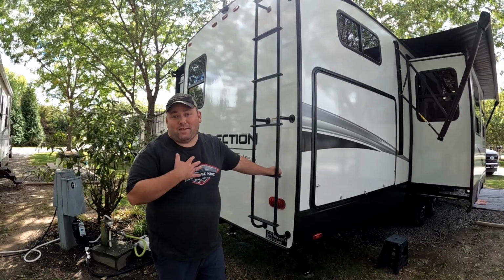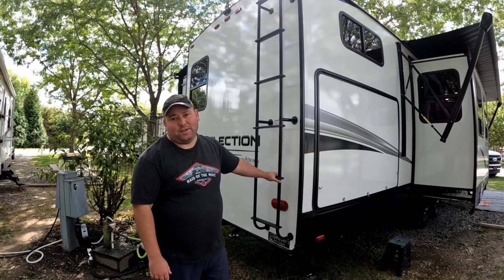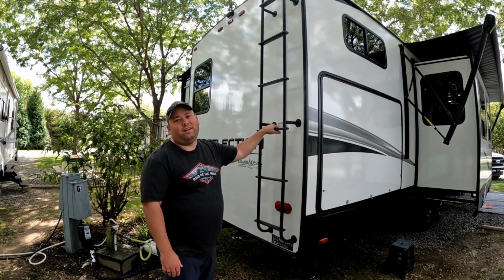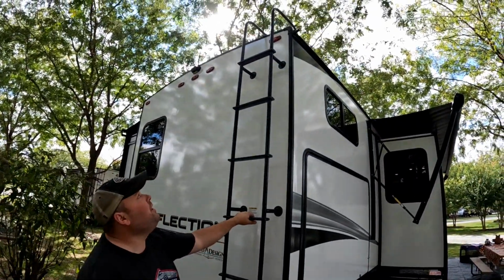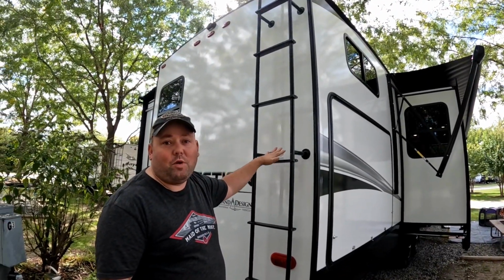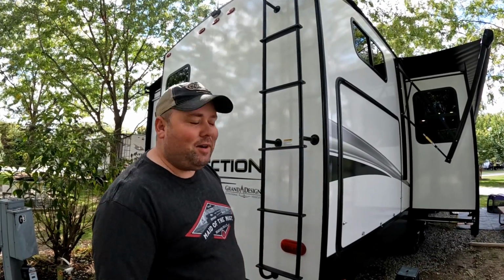All right guys, I'm the other half of Cruising with the Clemons. My name's Mark, and I wanted to show you one of my new favorite features on this camper. It's this ladder. Having a ladder built in is such a relief for how many times I've had to be on the roof. The great thing about this ladder is it means that the roof is also built to support people. So that's why this is the first feature we're checking out on the new camper.